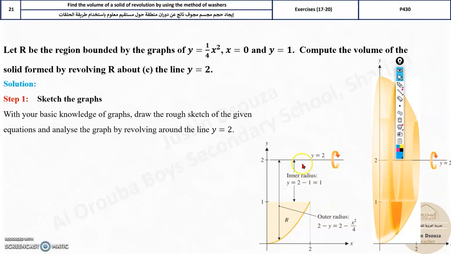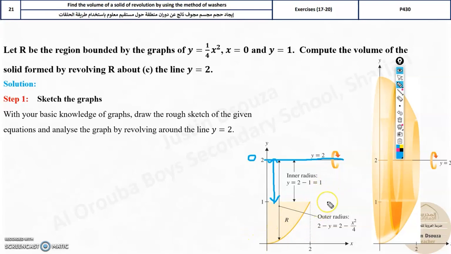First, the inner radius. As you can see, this is the axis of rotation. This is where it's revolving, right? So this is our main attention. This is our main reference. From here to here, what is the distance? If you consider this to be 0, then it's 0 to 1. Now it's 2 minus 1 will be 1. Basically, it's very simple. From here to here, it's 1 distance. Okay, that's fine. Whatever is the unit.